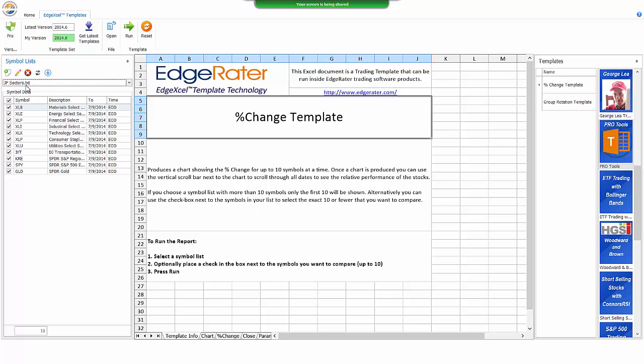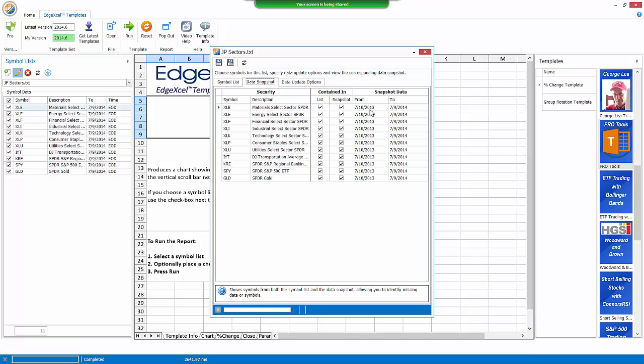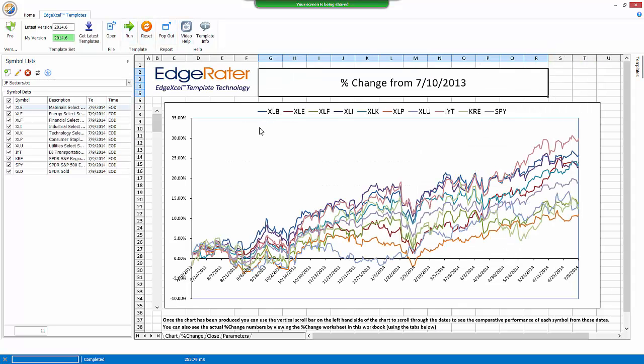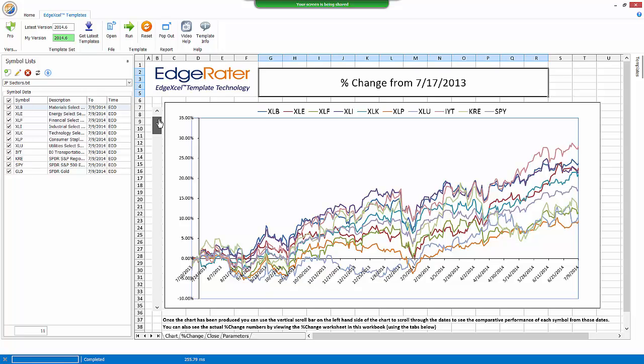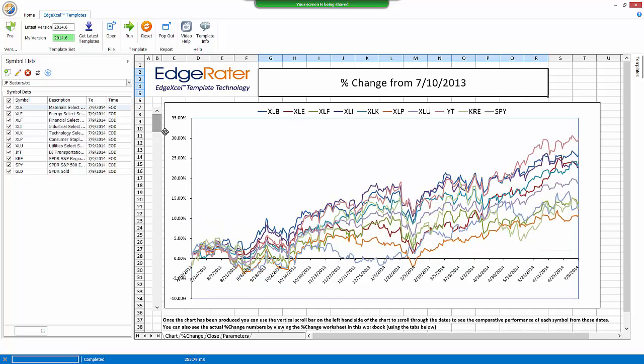And then I'll just show you how much data I've got for this. I'm only updating for 1 year of data, so I've got data from 7/10/2013 to 7/9/2014. And if I run this template, I then get to see the percentage change for all of these ETFs. And the cool thing you can do with this template is there's a little scroll slider bar here, so I can now change the start period for when it starts doing the calculation. If I leave it set to the very beginning, then I know that the percentage change from 7/10/2013 to today is highest for the stock here and lowest for the stock down here.